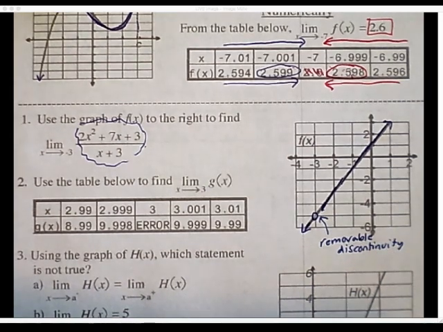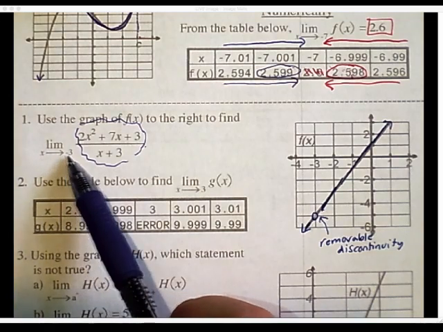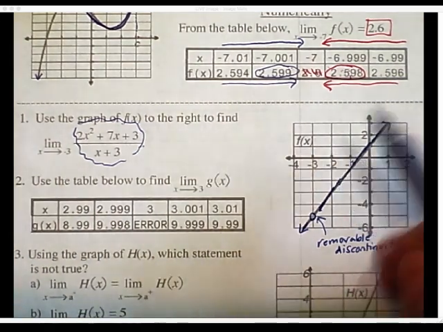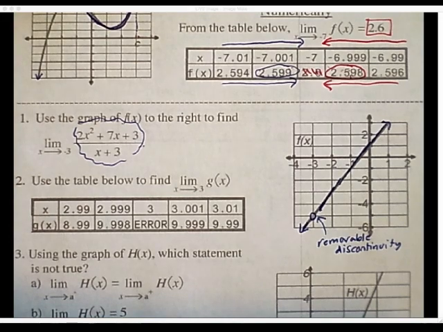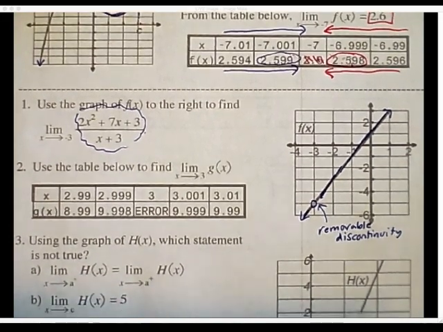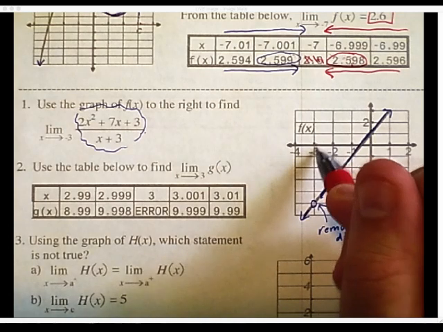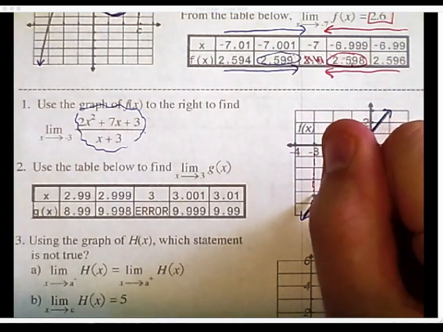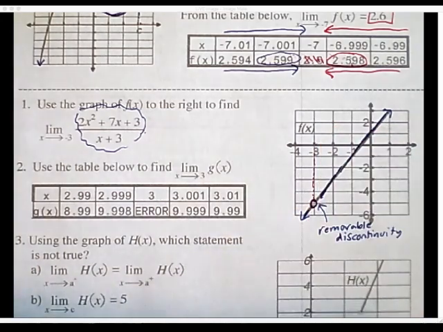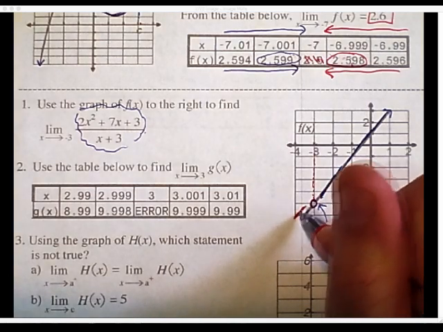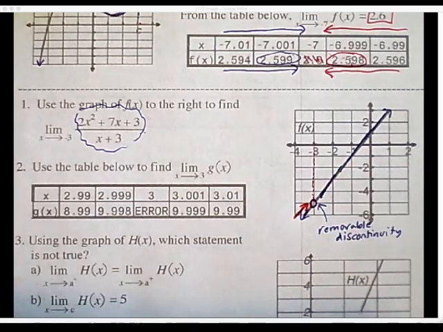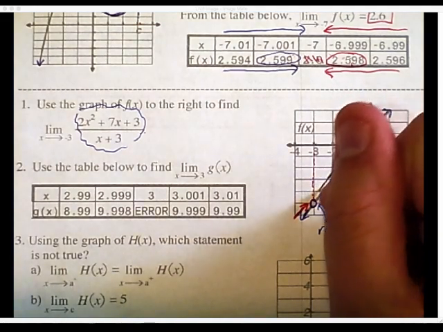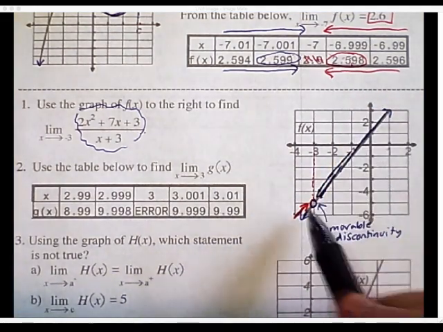Okay. What happens as my x values get close to -3? So let's think about it coming in from the left and also coming in from the right. Okay, so here's -3. There's an x value of -3. And the function's not defined there, but that doesn't matter. So as I get really close, as I come in from the left to -3, and as I come in from the right along that function to -3, they're both approaching the same y value.